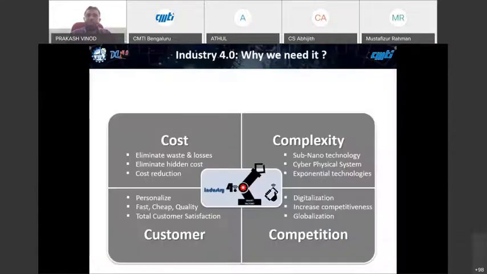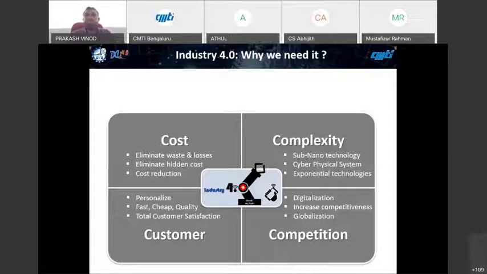Now why do we require that? I think you all know that we are in the arena of global competition. The Indian manufacturing industry has to compete globally, and the cost of the product has to be lower, quality has to be very good, and we also have to address complexity. Earlier, to go from one model to another, like with a car, it used to take so many years for a company to bring out another model. Nowadays you are aware that in a year so many new things are introduced, right? People are looking for personalized products and some complexity, and different domains of things are coming into machines.